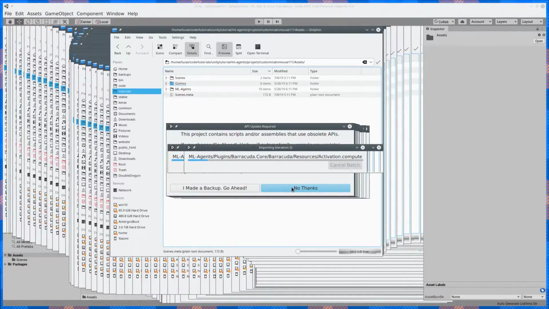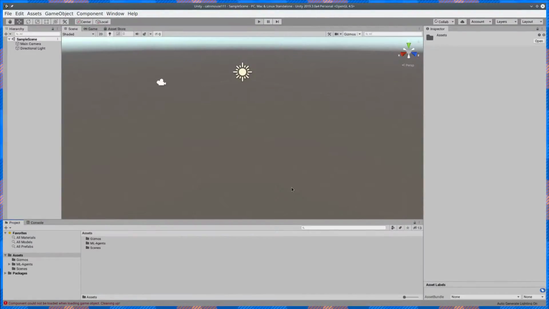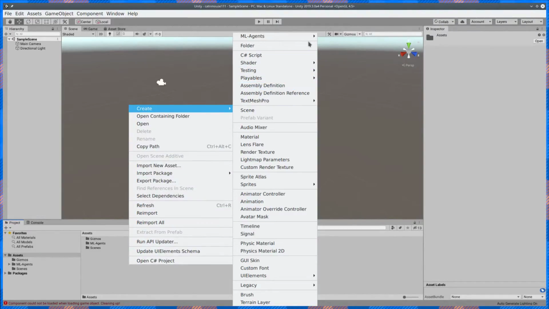So a lot of stuff has to be imported because it's all the example files and all the other stuff. Those are really good references, by the way. Some of the behavior is confusing the first time you use it, so it's really good. So if it worked, what is this? Could not load game object. Okay, I don't know. It seems to have worked though, because it says ML agents up here, so that's how you know it worked.